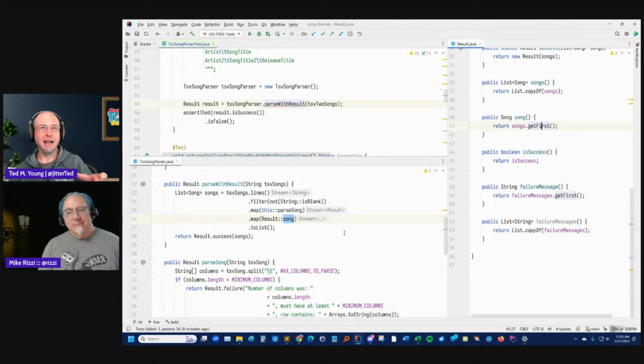But maybe if I thought about it really hard, we would have figured out that it would fail when trying to resolve the song. But now that we've seen the test fail, we actually see it's going to fail basically on line 26. So if we do it after line 27, it's too late. And so now we have to figure out, what do we do? It's certainly not going to be an if statement based on songs.